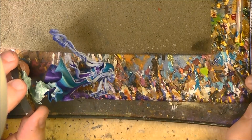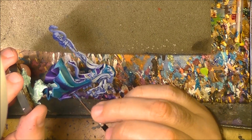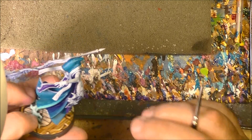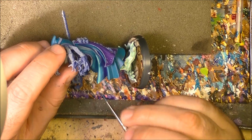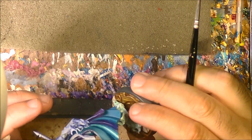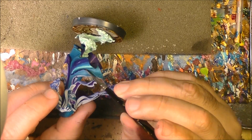You can see we work with several layers until we are happy with the transition. Here I make a mistake, so I need to go back. So this is the idea of what I will be doing in all the different folds of the Changeling. So here we are going to do the next one. And again, we apply first Narrow Night on the deep recess.